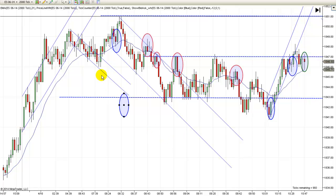Okay, had a little interruption there, but notice the signal bar. Really, this is your signal bar, and this gets kind of confusing. The first bar that breaks higher, this is the low bar of the point, so it's really your signal bar, but it's not a very good one, so you're probably better off to wait. And look at this nice signal bar here. It trades down and trades up and then closes on its very high. Just put a stop right there. Easy move up. So I like that trade.